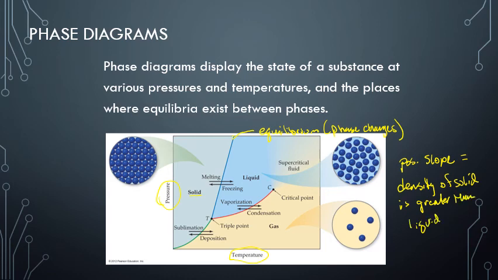Now, when we look at the diagram, we have the triple point here, which is a very interesting concept. That is where all three states of matter are found in equilibrium with each other. If I had a sample of matter at that equilibrium, which we're going to actually do in the lab in a couple of days, you would be able to see the solid particles, you'd see the liquid, and you could see the gas bubbling inside of the container. Very rare to actually see that take place.